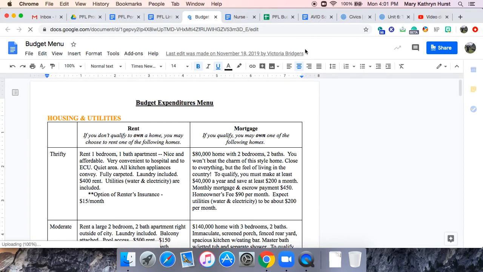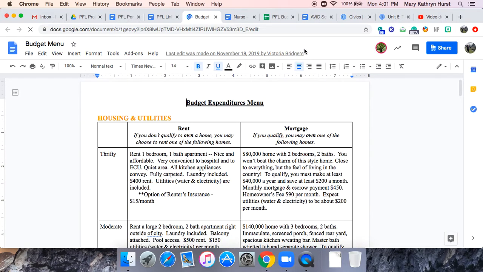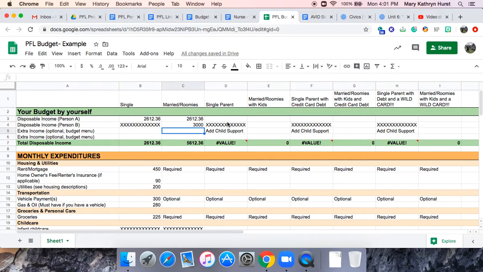For how many kids you have, you have to make sure that you have the right amount of kids and the right amount of stuff to take care of them in your budget. You can draw 1, 2, or 3 kids. And there is a benefit to being married. Let's pop over here to the single parent column. Again, I'm a nurse for this particular thing, so I put 2612 and 36 cents right over here.